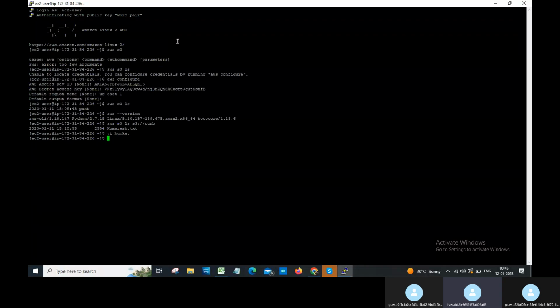Now we will use the command cp. Now write aws s3 cp, space, dot slash the file name, space, S3, the full bucket, s3 colon slash slash bucket name. There is no space between S3 and the colon.